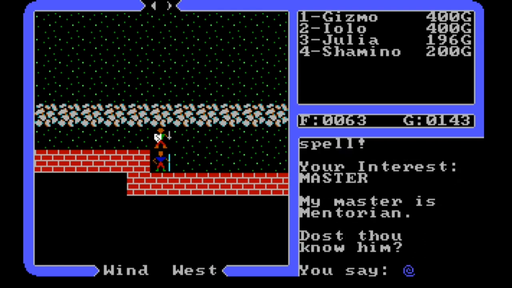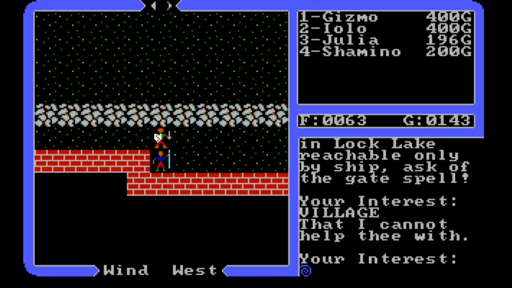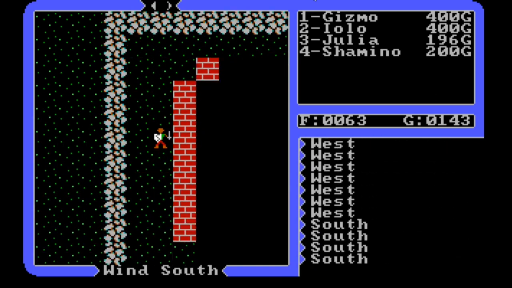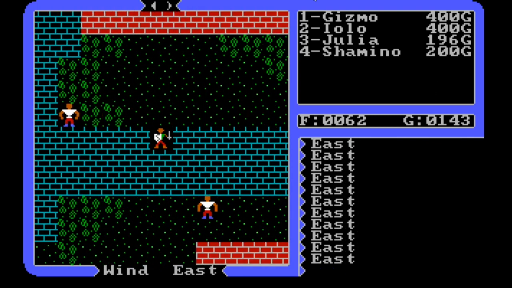All right. No, I don't know him. He lives in a hidden village in Lock Lake, reachable only by ship. Ask of the gate spell. Well, how the bloody hell is that going to work? Okay. Know you anything of Mandrake? Okay, so we've gotten some interesting info there, but I'm so confused about the whole Mandrake thing.